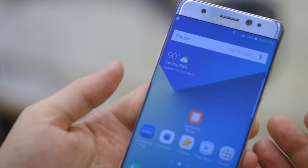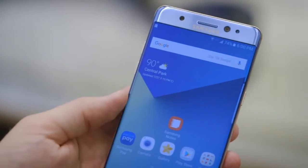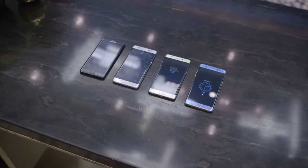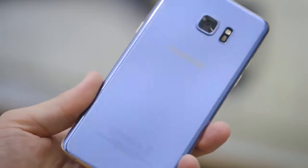Samsung's going to be launching the Note 7 on August 19th across the world. Pre-orders in the US will start tomorrow, August 3rd. You'll be able to get it from all 4 carriers. It's going to be available in 3 colors in the US, a black, a silver, and then this new coral color, which is kind of like a unique blue.